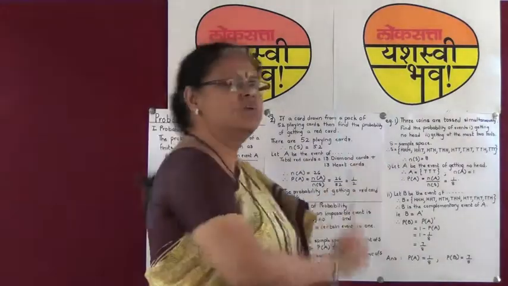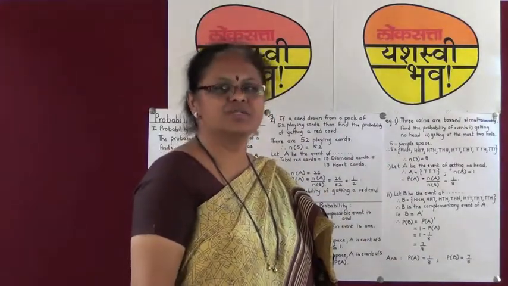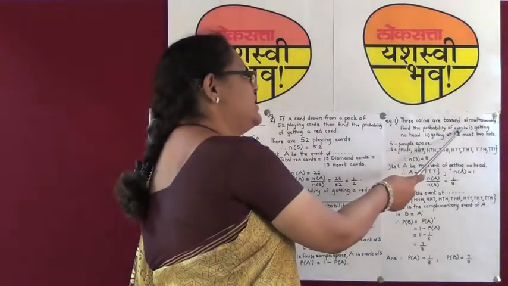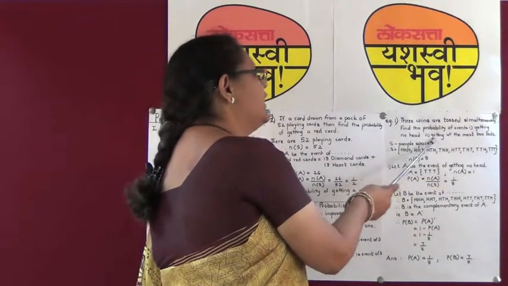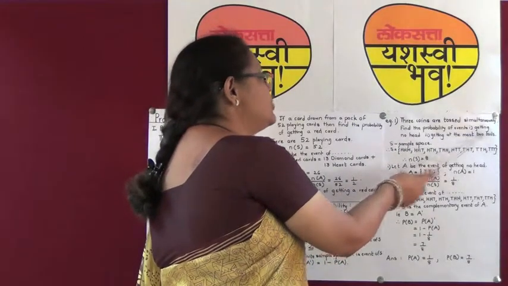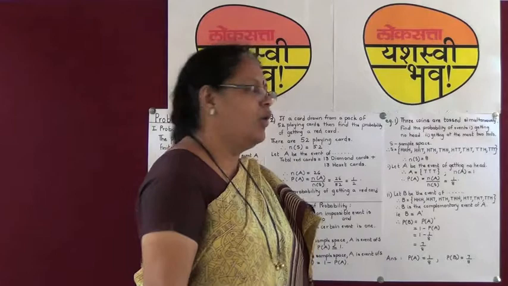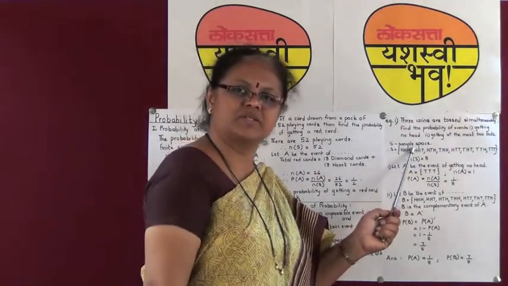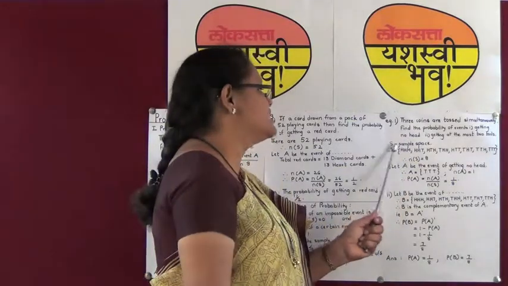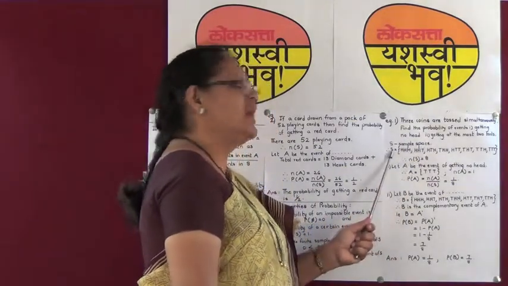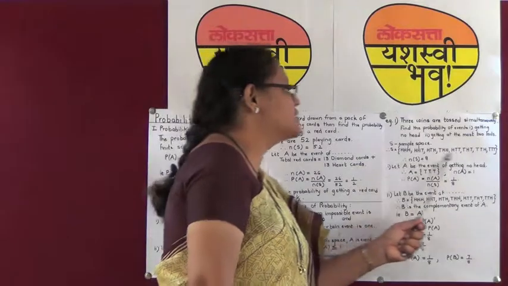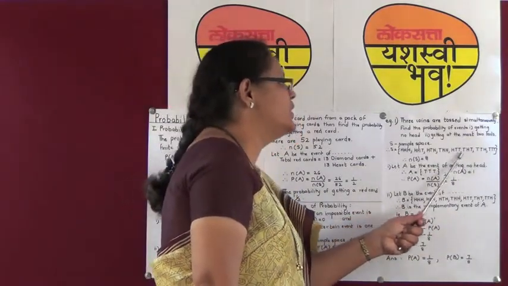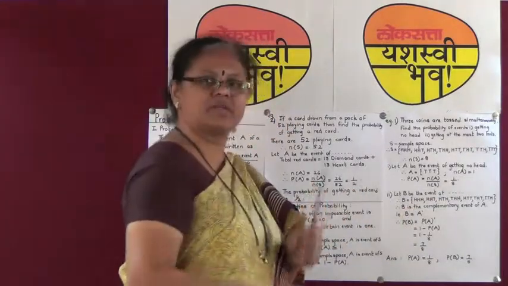The example is related to 3 coins which are tossed simultaneously. We are going to find the probability of the events of getting no head and getting at most 2 tails. When we begin with the sum, we always begin with the sample space. So we write, let S be the sample space, therefore S is equal to the 8 sample points written by inserting commas in between, written in brace brackets.